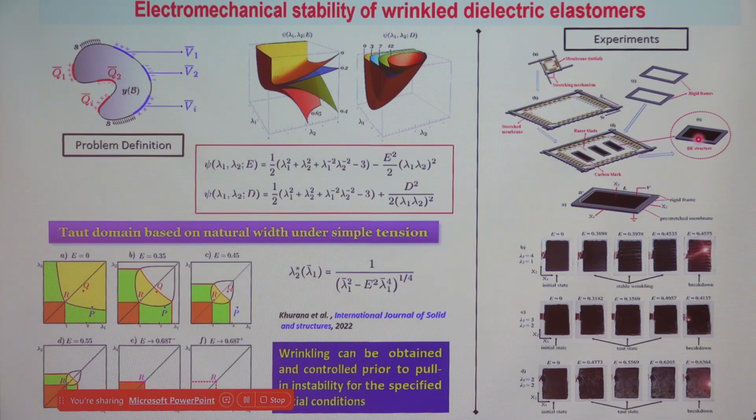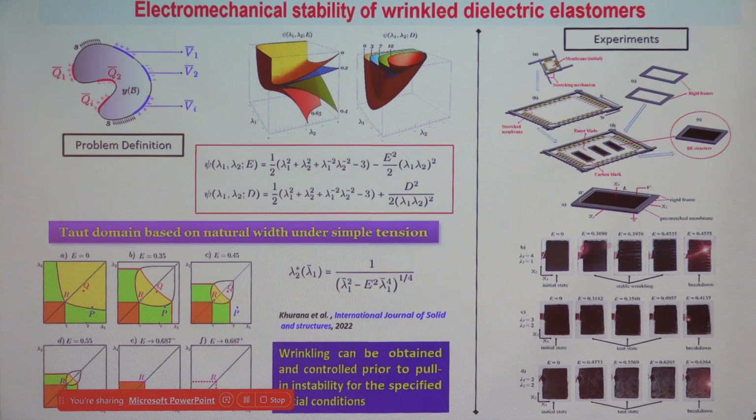When you apply the electric voltage, what is happening? The stress in the other direction, where you have not provided the pre-stretch, vanishes first. Okay, when you apply the potential difference, the stretch in the other direction will vanish first. And because of the application of the voltage, what is happening? Areal expansion, in-plane compression. So that basic phenomenon that you are using, you implement here when you keep on increasing the voltage.